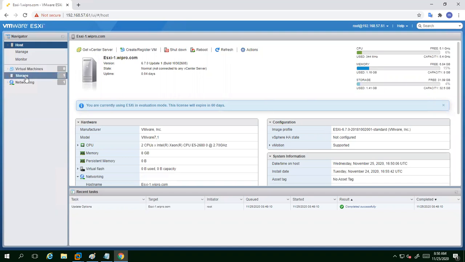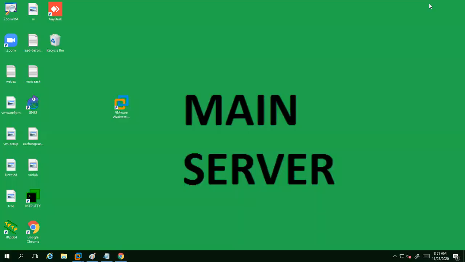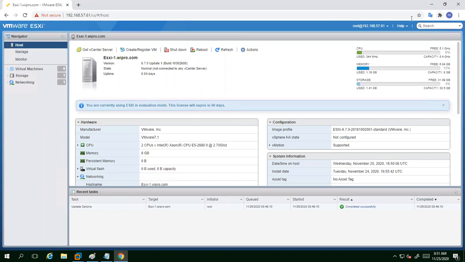Okay. We will try to see what storage is, what VMware means, how we are able to make a virtual machine, how we can configure the networking. So whatever practical we are going to see in our VMware, everything we can do with the help of this browser. Okay. So we connected to the first ESXi. The same thing I can do to connect another ESXi, and the same thing I can do to connect one more ESXi.